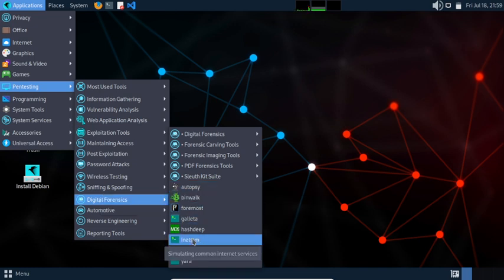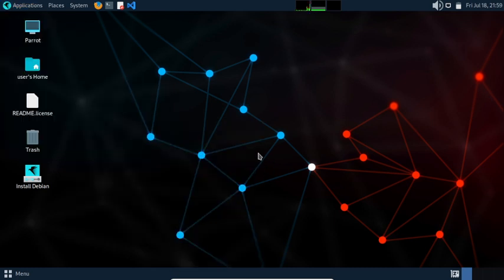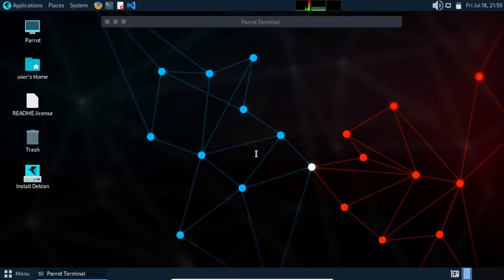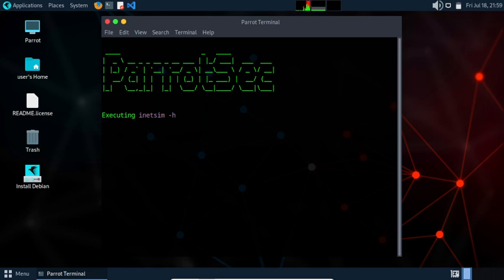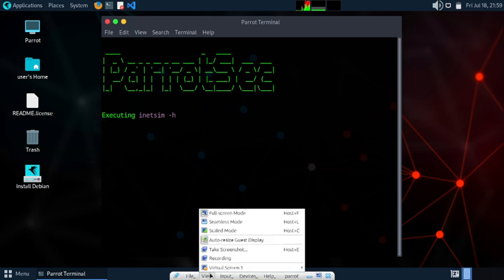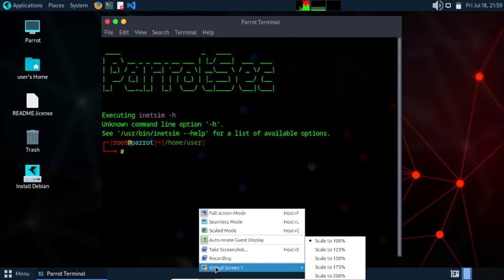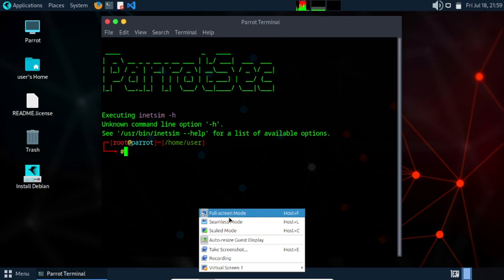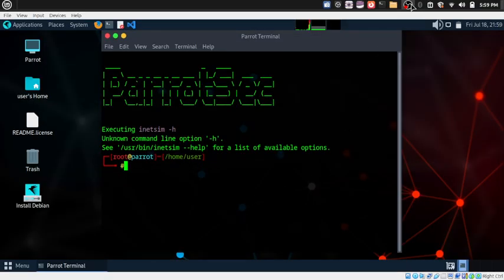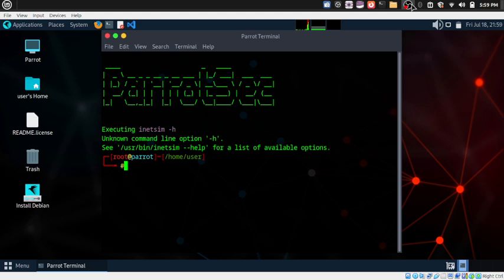I'm very interested in InetSim, but I'll read up about that. And if there are any other tools that interest me, I will explain about them. But these are just the main ones that I think are interesting to talk about, that people just don't talk about because I don't know. Like, they need to talk about this.